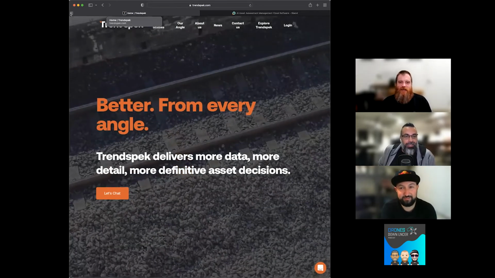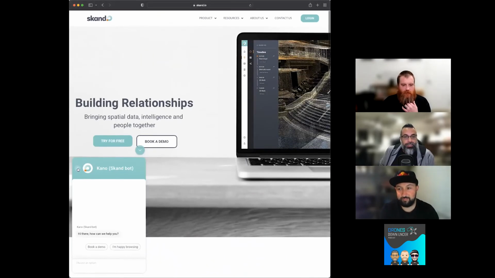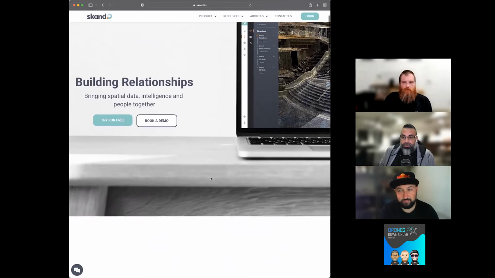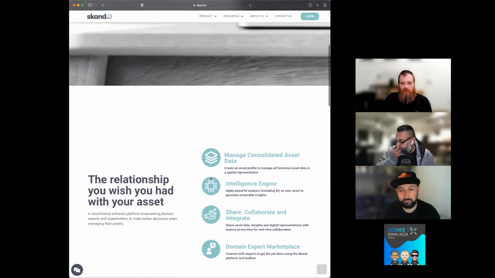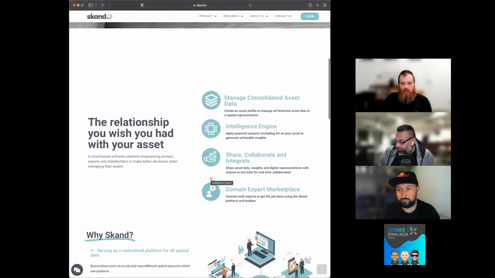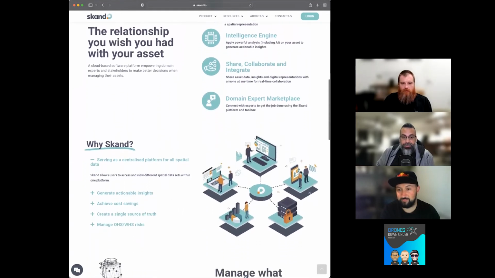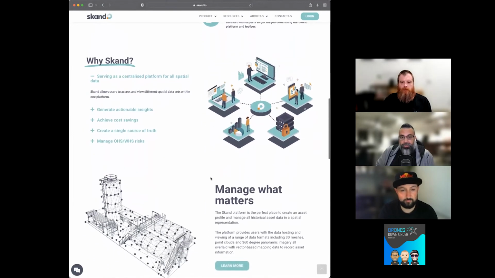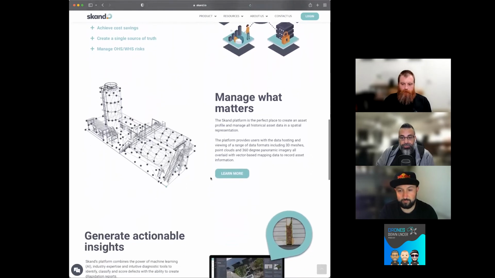All right, jump into the last one. Last one we've got is Skand. What do we got here? So, visualization platform again for visualizing large assets, large data sets, I should say, in 2D and 3D visualization, probably with a focus more into the AI, which is quite good.